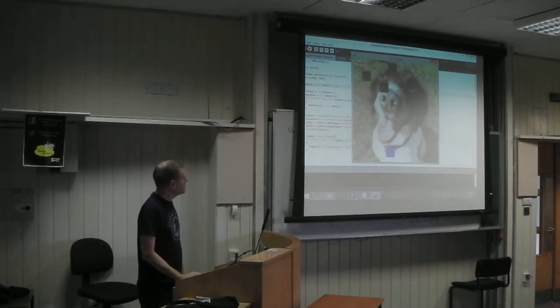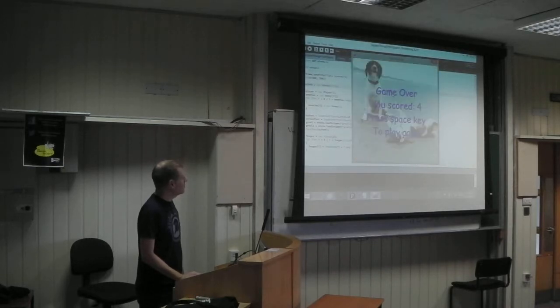So this is you down at the bottom, the blue square, and see these black ones? You've got to avoid those. I'll show you what happens if you hit one of those black squares. You get that sound. And if you get one of these ones, you get the growl of contentment versus the growl of anger. And you've got basically 3 lives, and your score increases. There you go. Your score increases, and that's it.